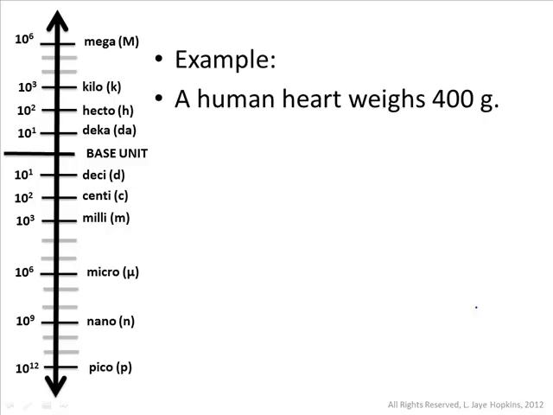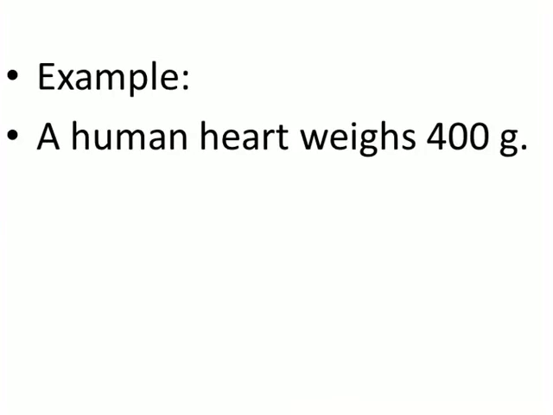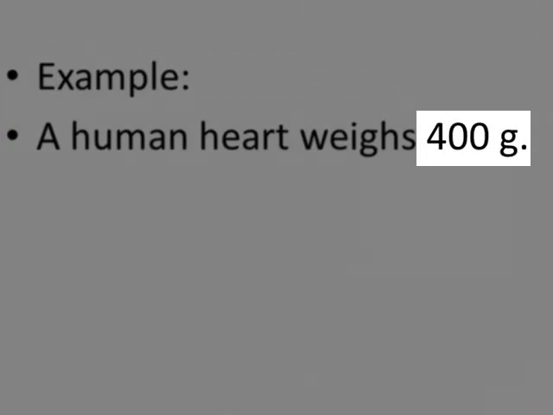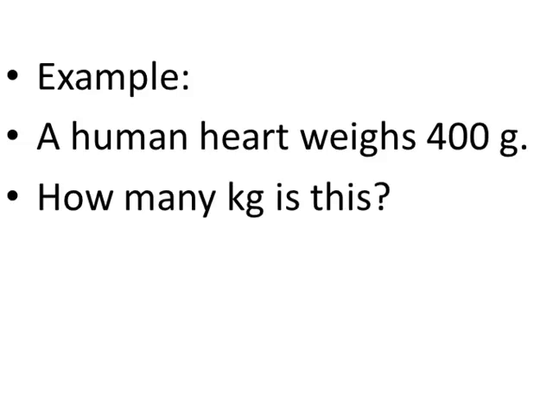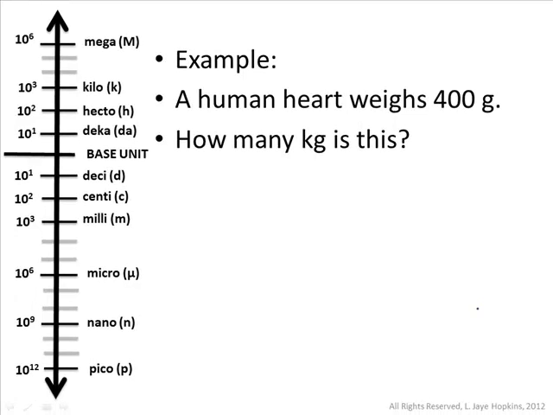Most human hearts weigh a little bit underneath a pound, or if we were to weigh them using the metric system, we might find out that a human heart weighs about 400 grams. To give you some practice working with the metric system, first notice that I've used the lowercase g to abbreviate grams. Now I'm going to ask you to change this value into another unit in the metric system. First, calculate how many kilograms there are in 400 grams. Remember, you can pause the video if you want to take a couple minutes to do this.